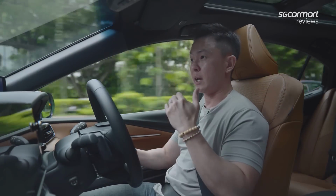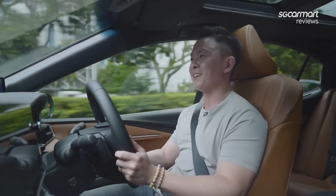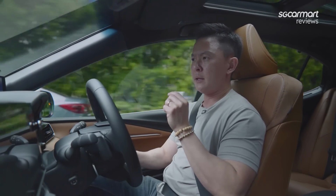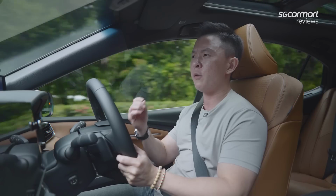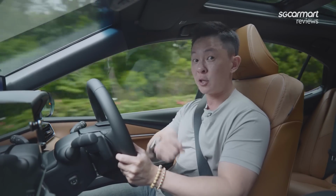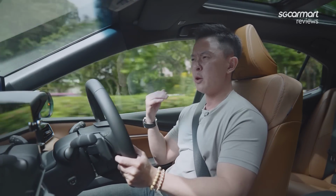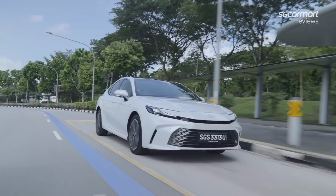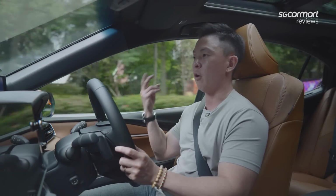And you can try driving like a madman, which I've done for the past couple of days. I will not deny it. And I'm still getting 19.6 kilometers per litre, which is great. But I think what's even better is that when you cruise along at night, you don't have to worry about range. It's not an electric car. It is an electrified car, but not a full electric vehicle. Still a hybrid system, self-charging no less. So you don't have to worry about charging. There's no range anxiety. I can drive for hours on end, not having to think about where to park and where to charge. And that's always a good thing. It's one problem off my mind.